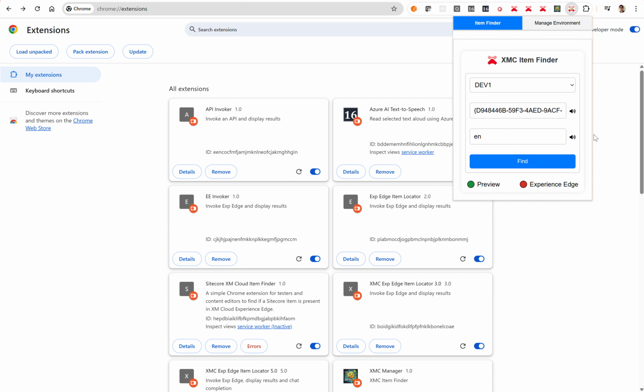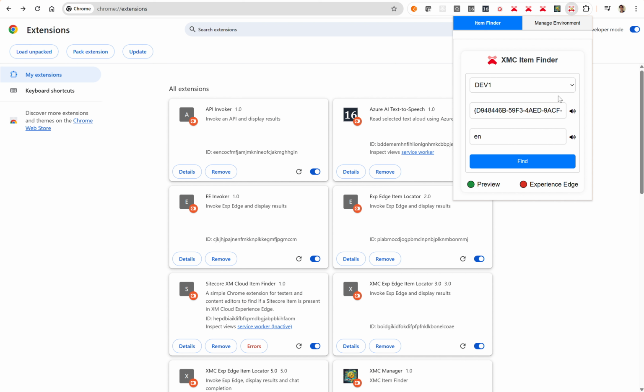There can be several reasons why a Sitecore item is not found in Experience Edge. 1. Sync delay. Sitecore synchronization process with Experience Edge isn't immediate, so there might be a slight delay before it appears. You should wait for a while, then refresh and check again. 2. Publishing issue. The item may not have been published. In Sitecore, changes made to items in the content editor aren't pushed to the delivery database, and thus the Experience Edge, until they're formally published. Check whether the item is in the final workflow state and has been properly published.